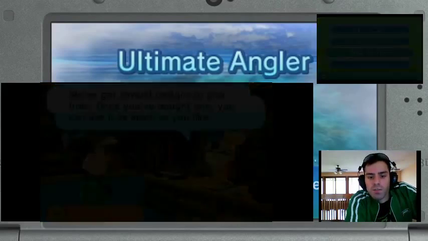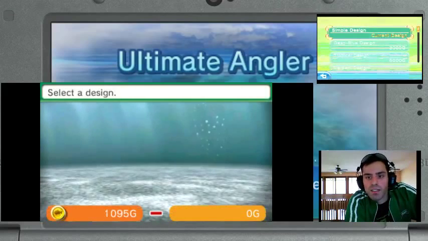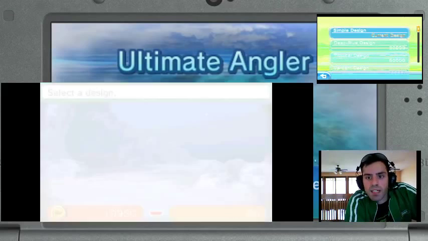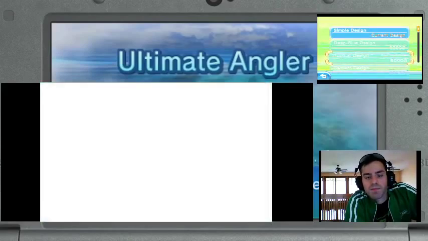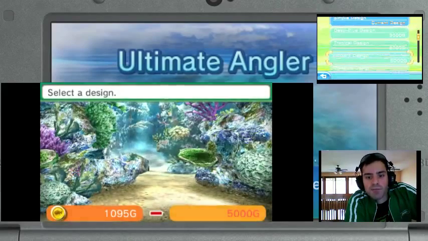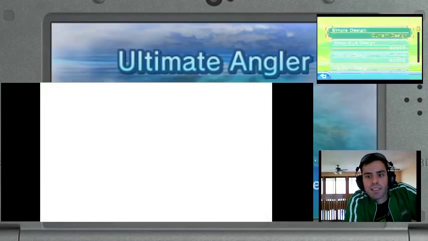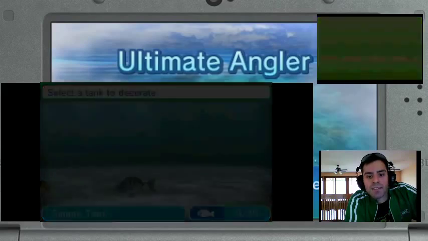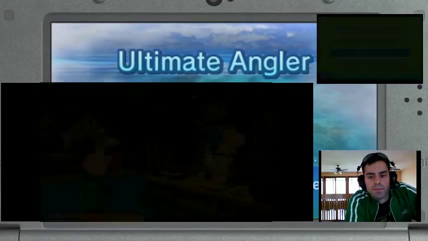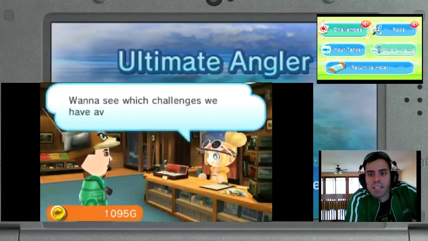Decorate the tank, sure, we can decorate it. Can I buy some kelp or something? Simple design... That's what I have. I guess I can't change it. That's a nice one. Ooh, I like that one. That one's good. Nice designs. So, overall not too bad. Choose favorite tank. We're gonna be done with tanks.